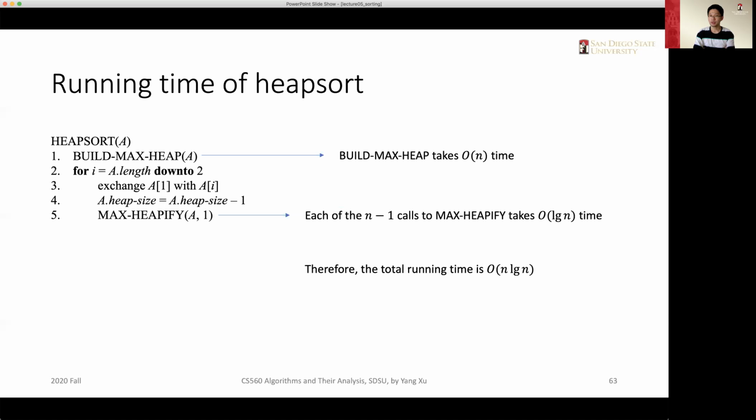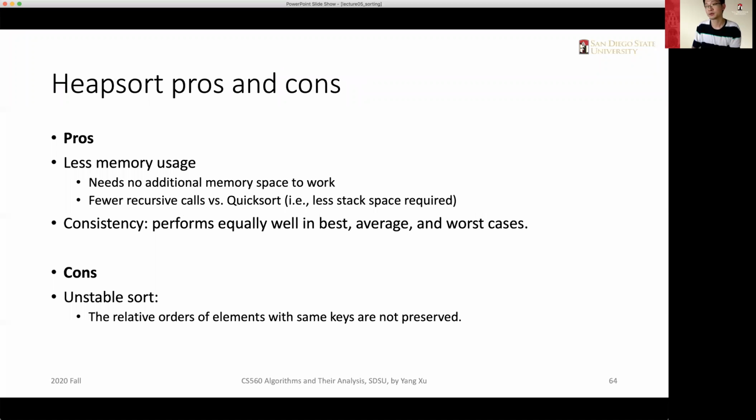And we already know that each max heapify procedure takes logarithm of n time. So in total, that'll be big O of n times logarithm of n. That is the running time analysis for Heapsort.